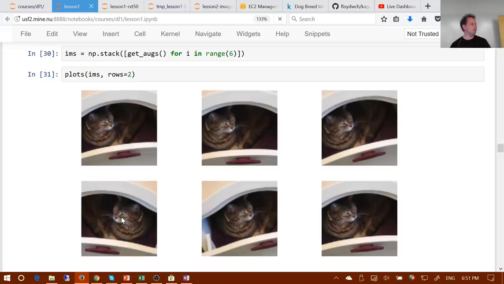Different types of image are going to want different types of data augmentation, right? For example, if you were trying to recognize letters and digits, you wouldn't want to flip horizontally because it actually has a different meaning. Whereas if you're looking at photos of cats and dogs, you probably don't want to flip vertically because cats aren't generally upside down. Whereas there's a current Kaggle competition which is recognizing icebergs in satellite images, where you probably do want to flip them upside down because it doesn't really matter which way around the iceberg or the satellite was, right?